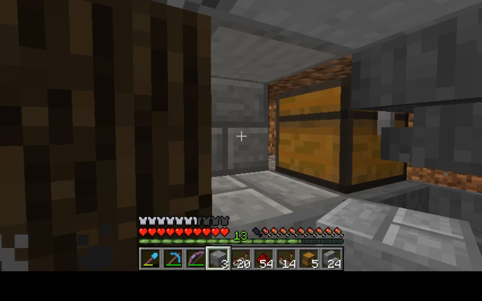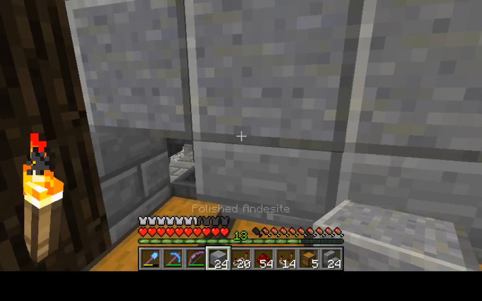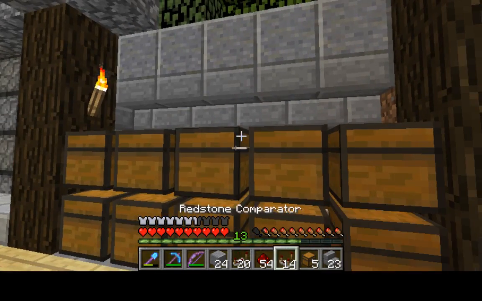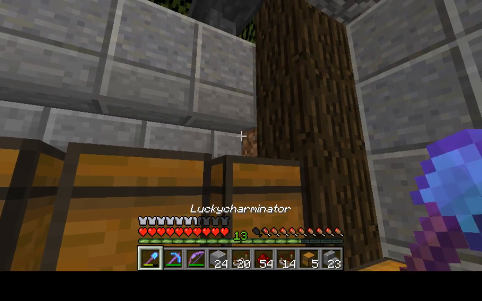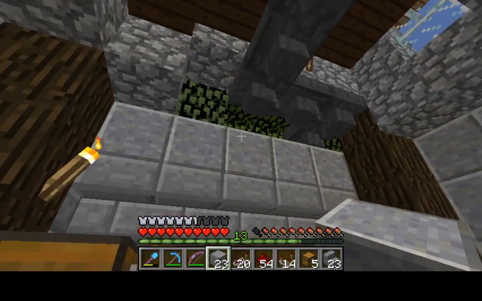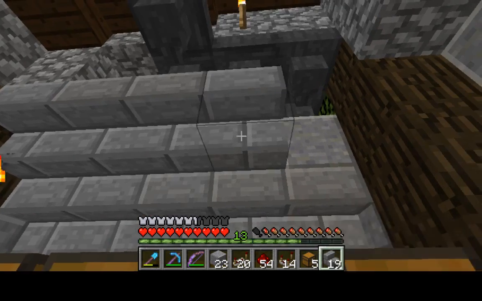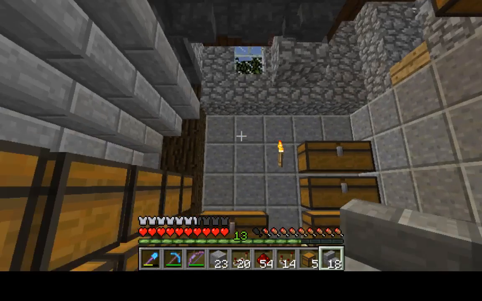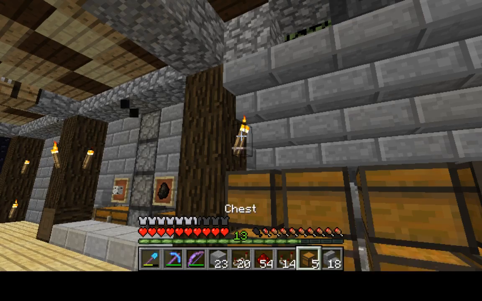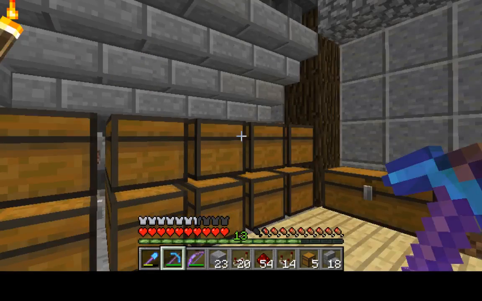Let's fill this in. There. And then I guess we just need to do this number anyways. And it's just gonna be all stone brick stairs there. Yeah, that looks better than if I'd have went flush with the post here.